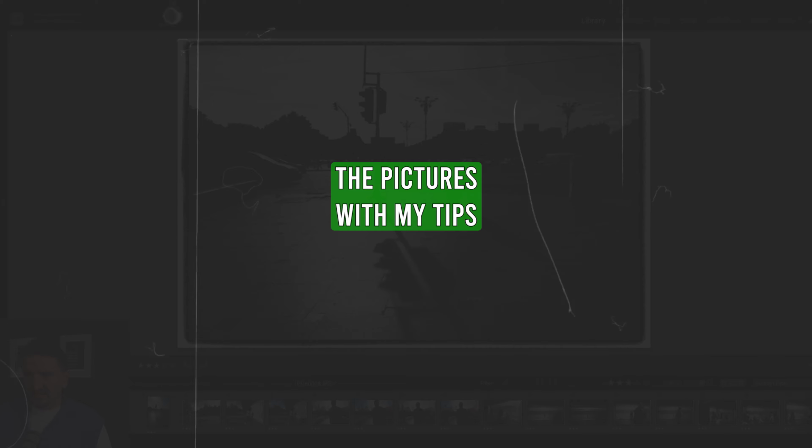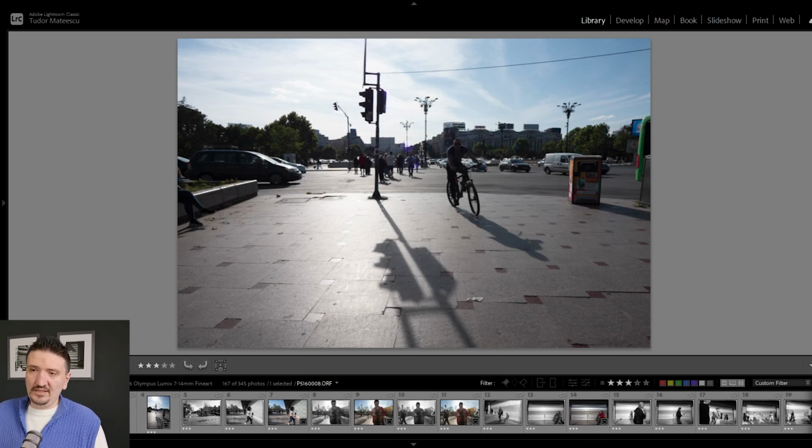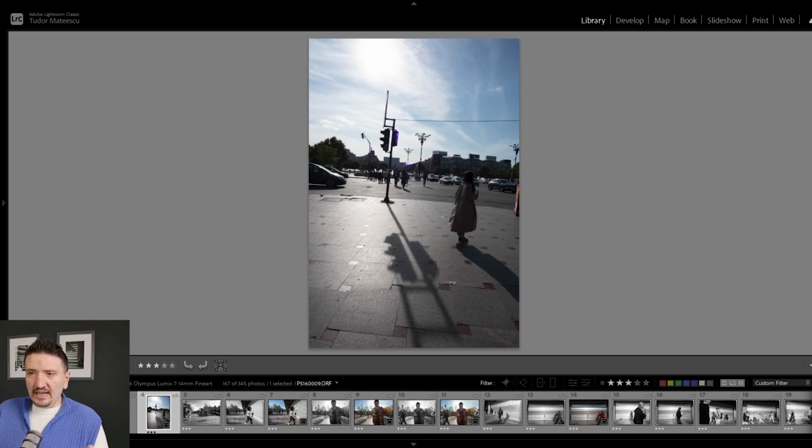Now let's look at my pictures. So I've used this frame and this simulation. This is helping me a lot to visualize the final effect. And I'm also liking a lot the mood that I'm getting with this film simulation. If I took this picture, would I be able to think that I would edit it like this? No. So the film simulation from Olympus is really good. I need to straighten this picture, but I really like the shadows here. So I have the raw file and I can edit it.